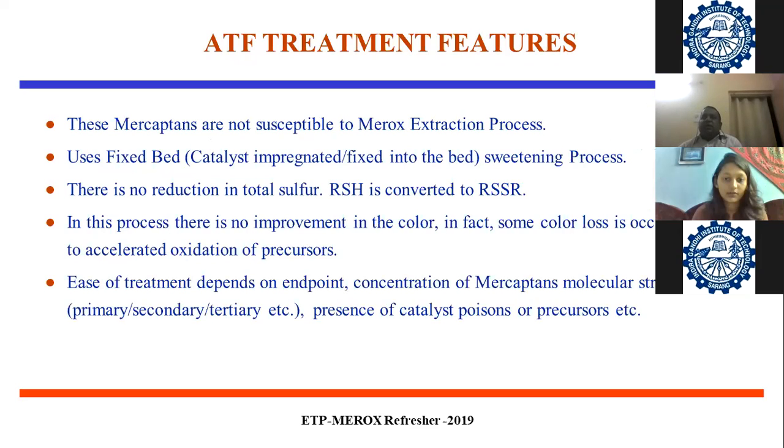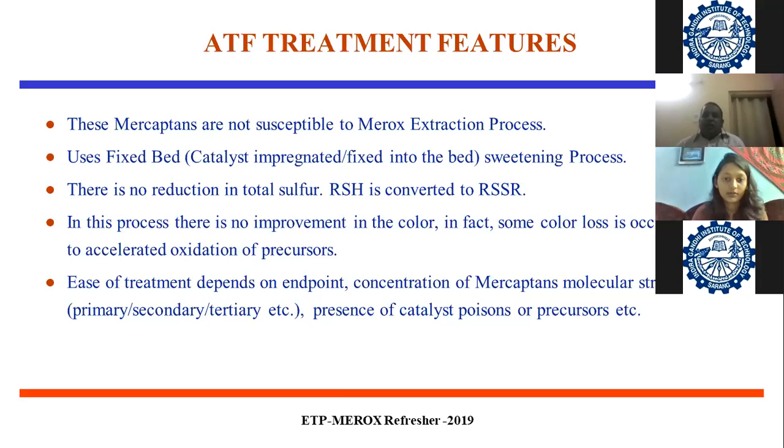The catalysts used in diesel, ATF, and gasoline are different, chosen based upon the reaction conditions. These mercaptans are not susceptible to the Merox extraction process. So for that we are using the fixed bed catalyst sweetening process. This process is called a fixed bed. It is not a moving bed. It is a fixed bed catalyst sweetening process.